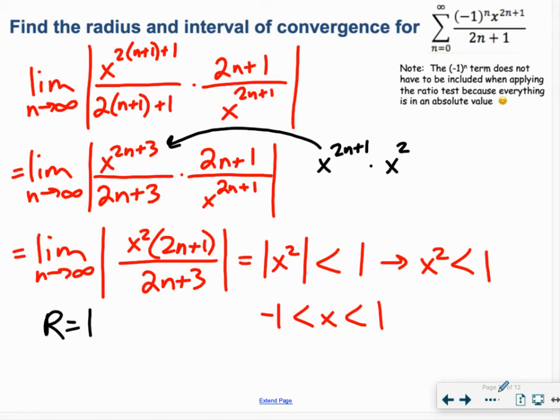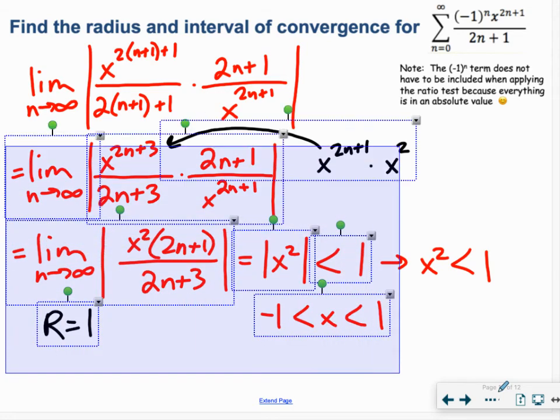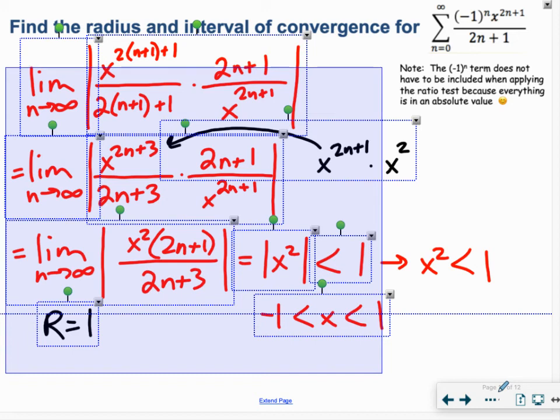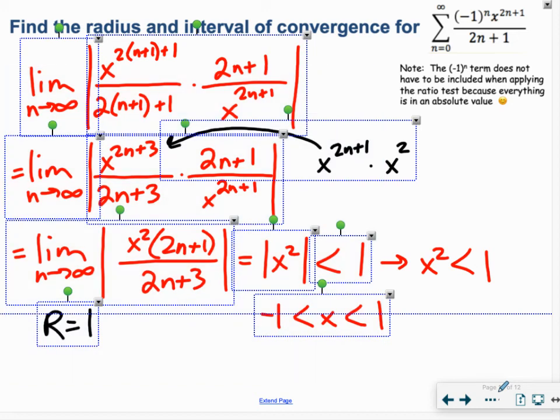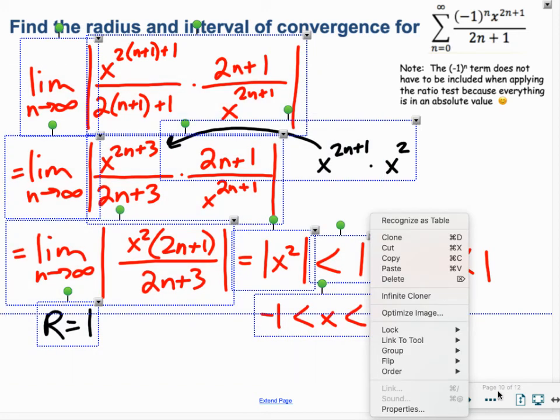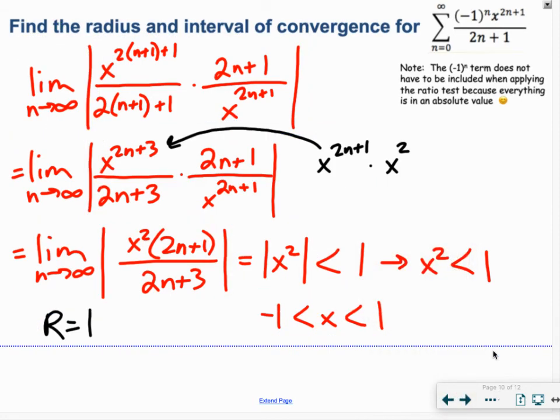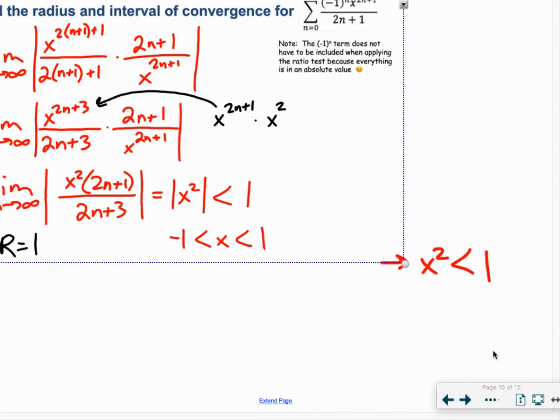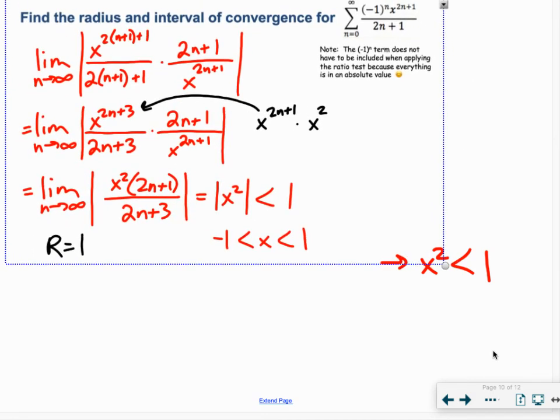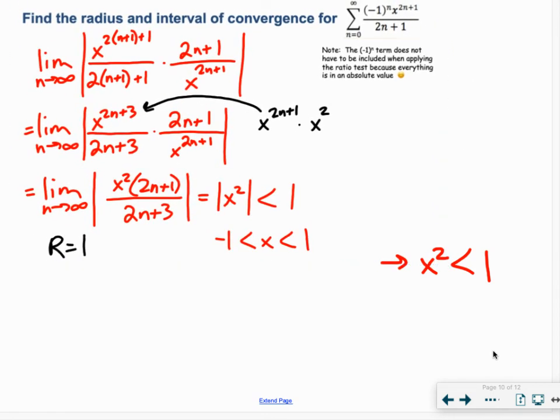I am going to see if I can group this. Let's see. Make all of this just a bit smaller. Oh, I made the whole thing smaller. Okay, let's move this over, just to give me a little more space so I can see the problem while I am testing the endpoints.